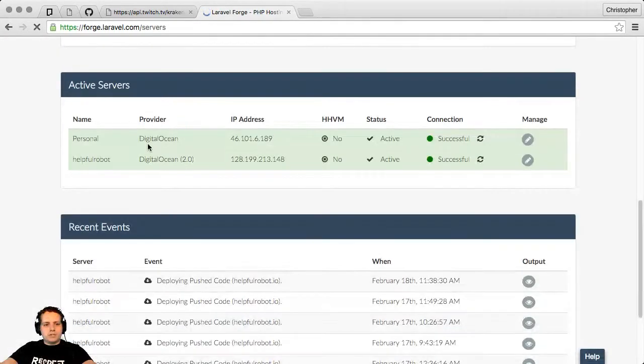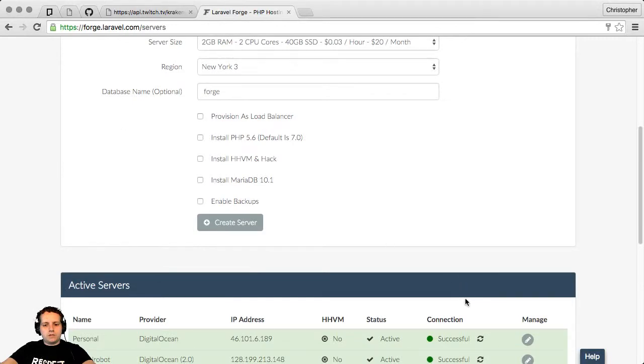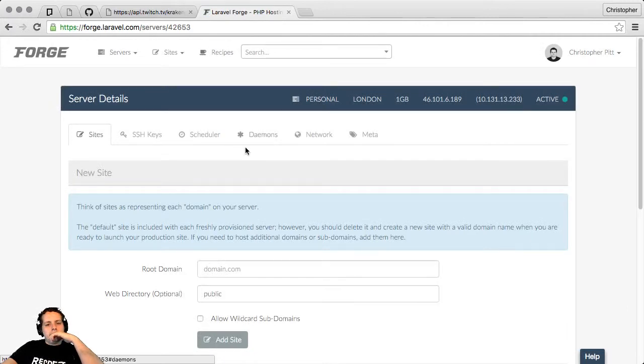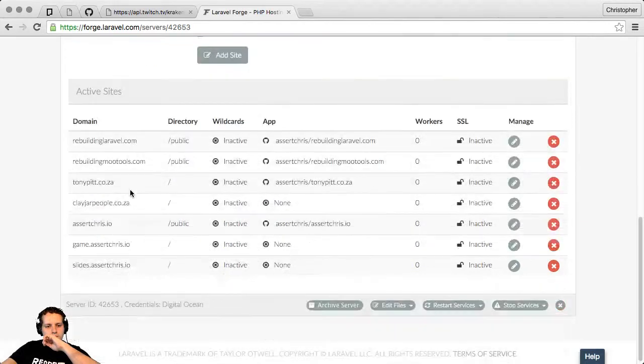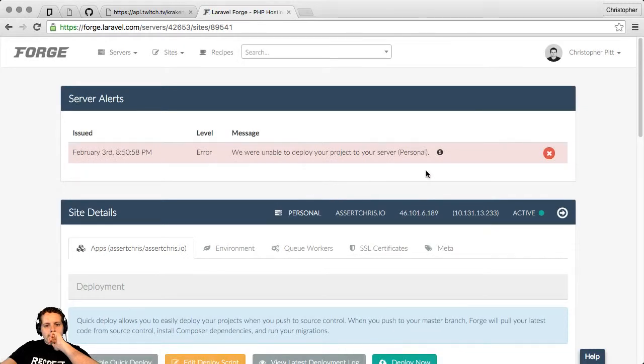Okay, now the server I have this under is this personal one, I think. And the way that you do this is you go into one of these site setups. So I'll just go into this one. And error. Okay, I know why this isn't set up with SSL.